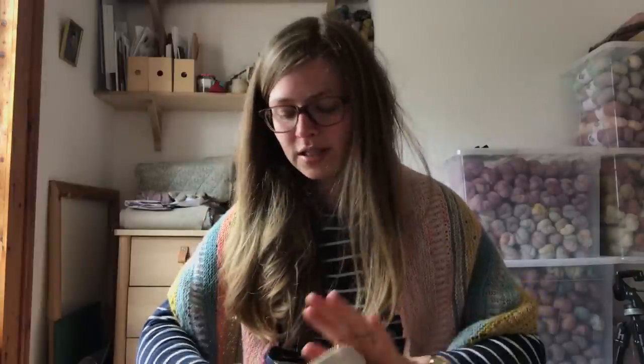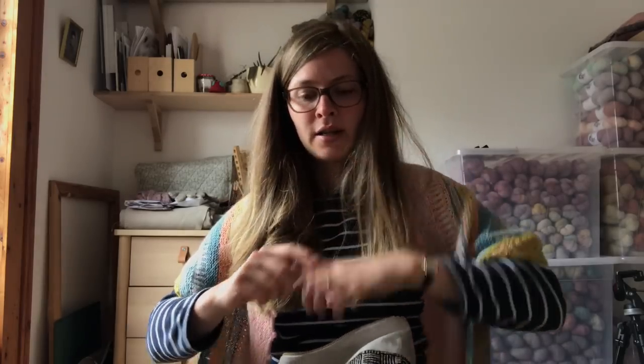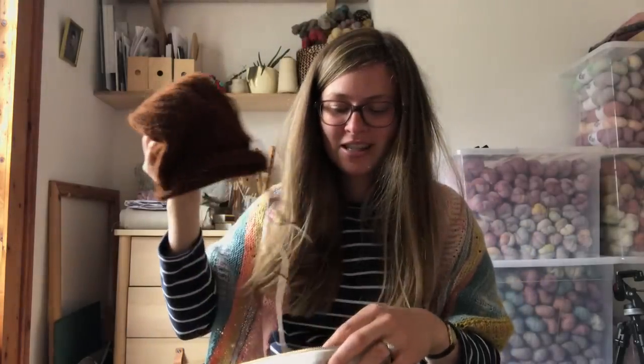So I think what I'm going to do is knit the two sleeves of mine, and then start the body of hers, and when I have the body of hers done, then I'll start the body of mine, and when that's done, then I'll start her sleeves and then I'll do the yokes kind of at the same time, maybe. I'm not sure. I need to take some more measurements for Granny, so that's why I haven't started hers yet. But yesterday I only had this much done of my first sleeve, so I'm going to show you what I did yesterday. I was very pleased.